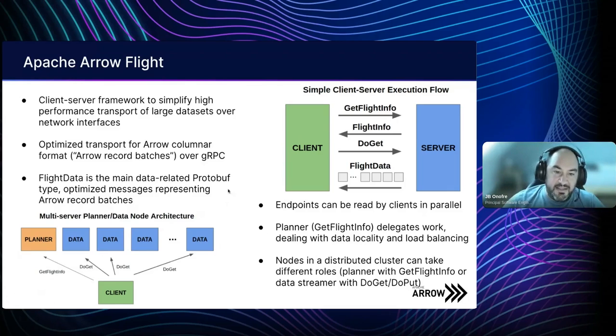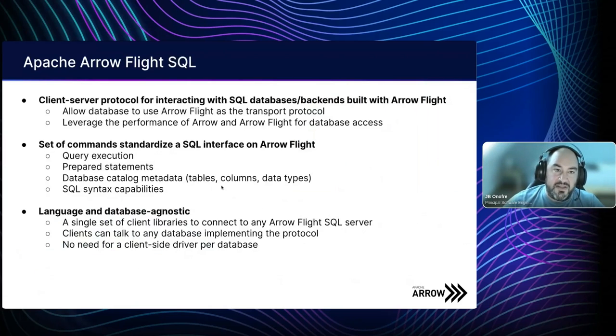But sometimes Flight is not so easy to write from a client standpoint. So on top of that, you can use Arrow Flight SQL. Arrow Flight SQL is simply, as soon as you have a database or a backend like Dremio that uses SQL, then you can leverage Arrow Flight directly to interact with the SQL language. So basically, it's a set of standardized commands for a SQL interface. So you can do query execution, prepared statements, database catalog metadata, like getting tables, columns, data types. And you have all the SQL syntax capabilities.